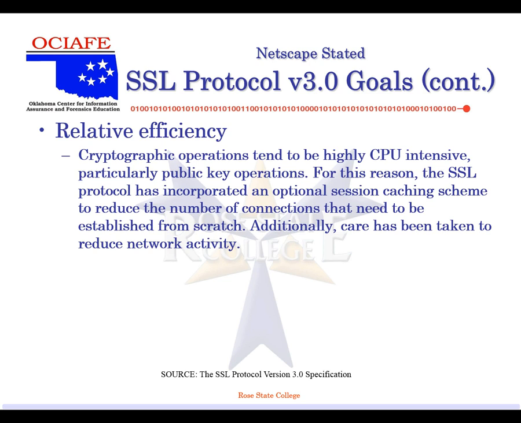Relative efficiency. I don't like the word relative. It says cryptographic operations tend to be highly CPU intensive, particularly public key operations. A lot of math's involved. Wait till you get into computer security and look at AES. It's quite a bit of math. It's not difficult for computers, but it's still quite a bit of math. So for that reason, SSL has incorporated an optional session caching scheme to reduce the number of connections that need to be established from scratch.